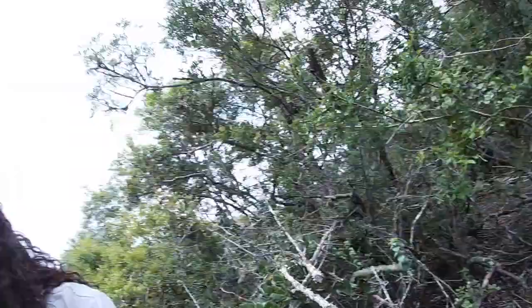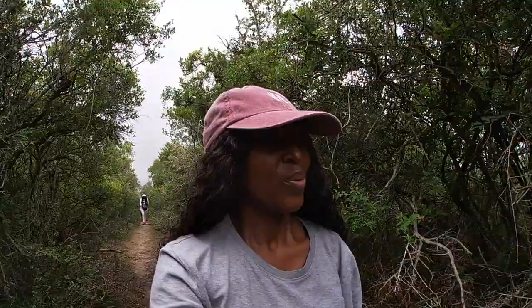So definitely get yourself some good shoes before you come, especially if it has rained a few days before you've been here. But yeah, it's 8 kilometers there, 8 kilometers back, and we're gonna see how it goes. We kind of have to be on time because we've got something else to do after this, so yeah, I'm gonna take you guys with me. The good thing is that there are some rock pools at the end, and that's kind of what's motivating me. Anytime I'm on a hike and there's a waterfall or a river, I can do it because we're gonna get the chills. So yeah, okay, I can't breathe, so I'm gonna go.